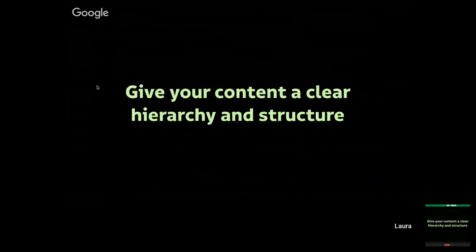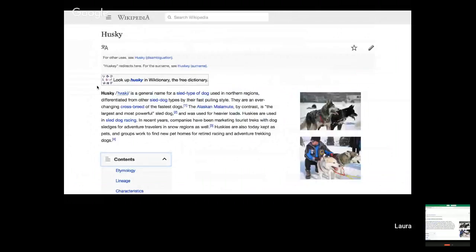You need to give your content a clear hierarchy and structure. And I think one of the best examples of this is actually Wikipedia. I mean, it's not particularly exciting, but they tend to have really clear headings. They have a contents at the top of the page to help you jump to a particular topic. It's really organized so that you can find information as quickly as possible. It doesn't have unnecessary information on the page. This is the mobile version, which is slightly better and slightly cleaner, but it doesn't have loads of stuff vying for your attention.